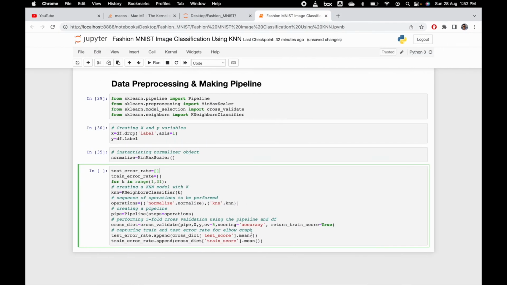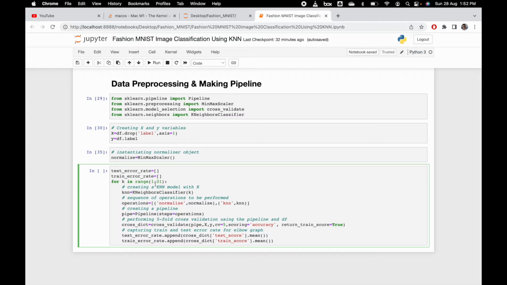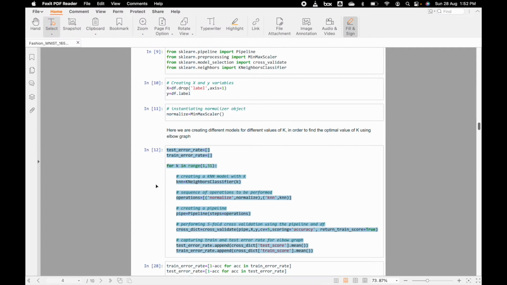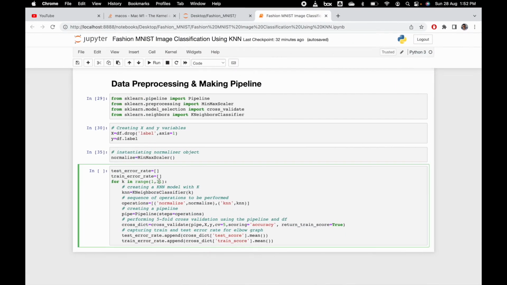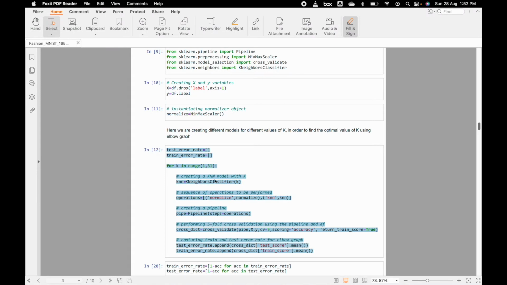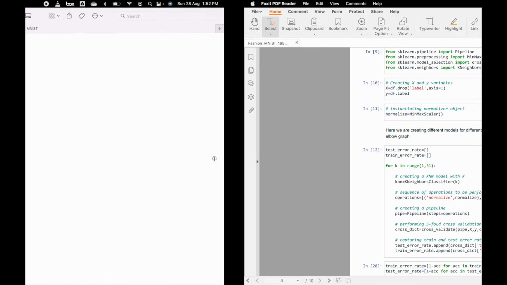We are running the loop for k in range 1 to 31, creating a k nearest neighbor for each. It's up to you if you increase the number. The sequence of operations to be performed, here the operation is normalization, as you can see here.